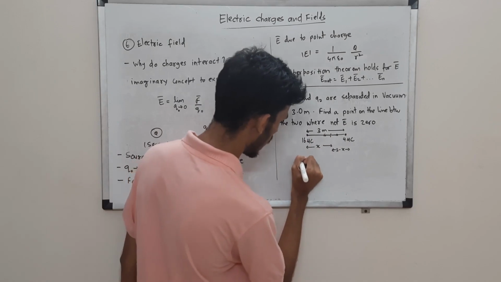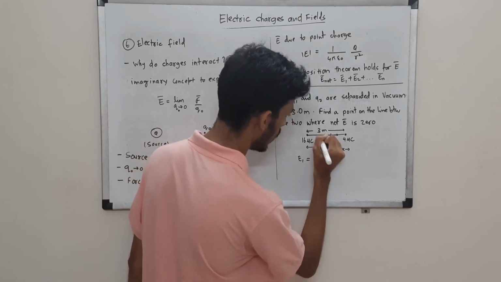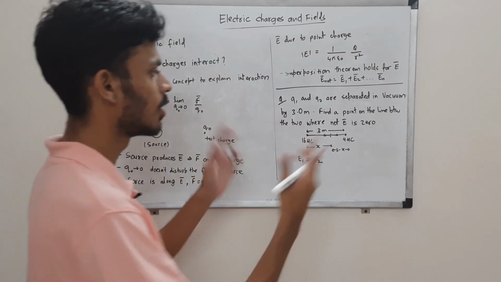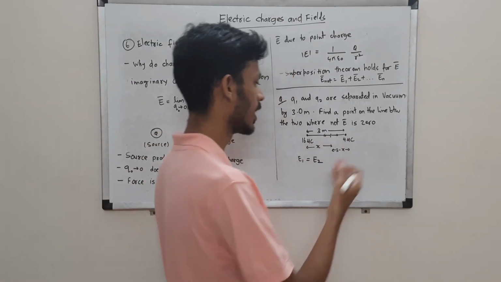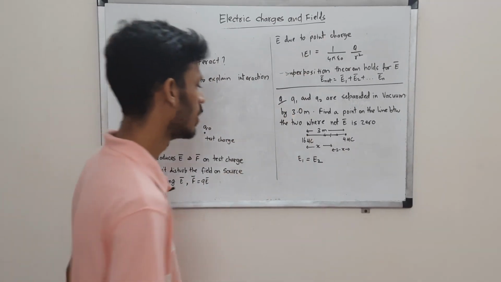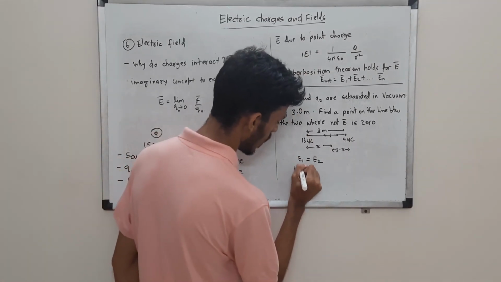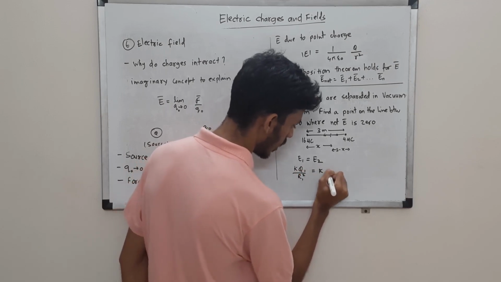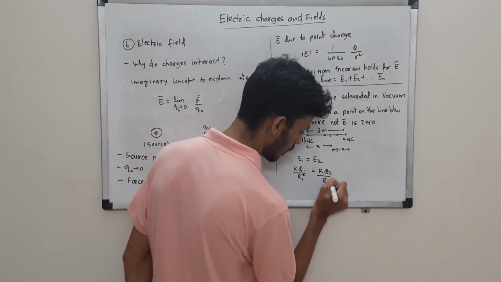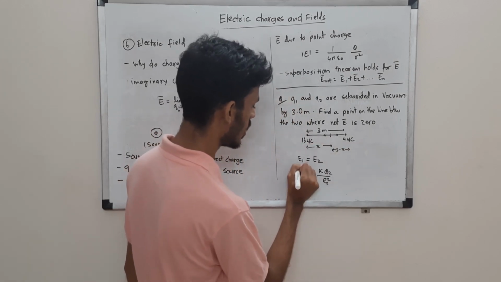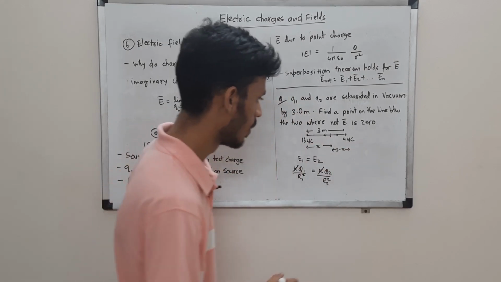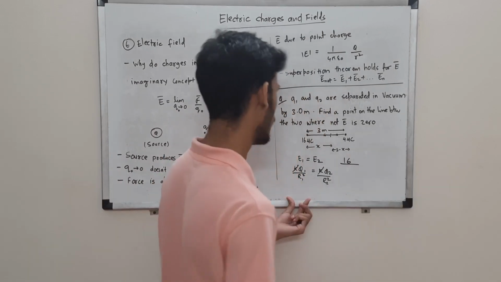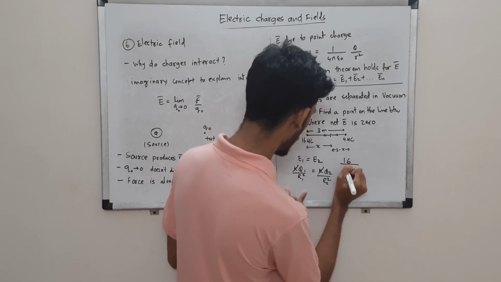So the electric field at that point due to the first charge and second charge is equal. They are equal in magnitude, opposite in direction, so I am equating their magnitudes. We know that electric field due to a point charge is given by kq by r square. So I'll write this way, k q2 by r2 square. The distances are separate, the charges are separate, k and k you can cancel. Now q1 is 16 microcoulombs, so micro will get cancelled. We need not bother about that.